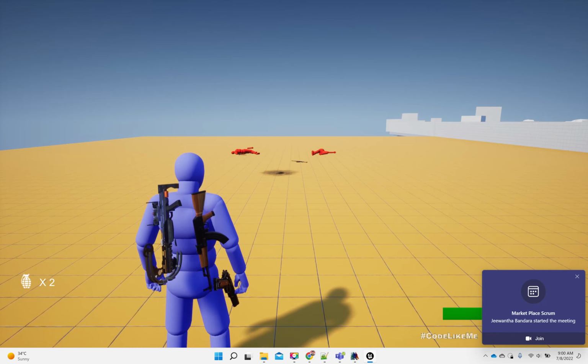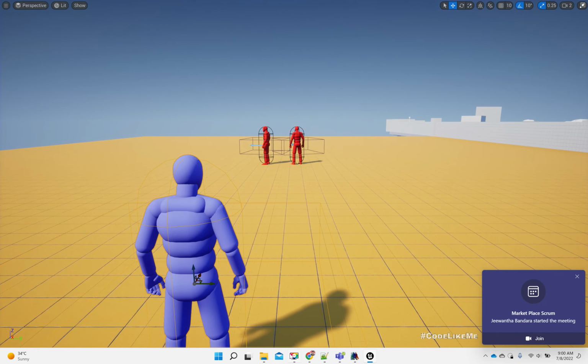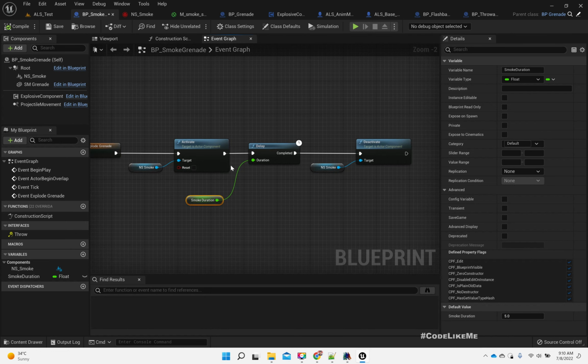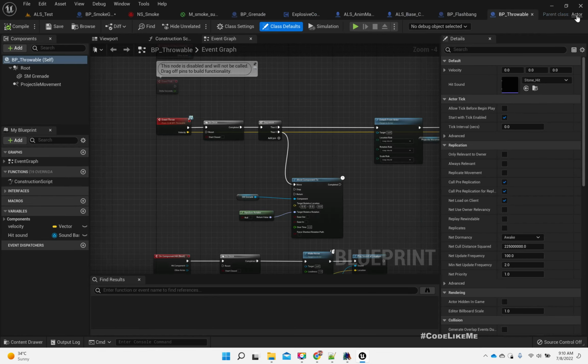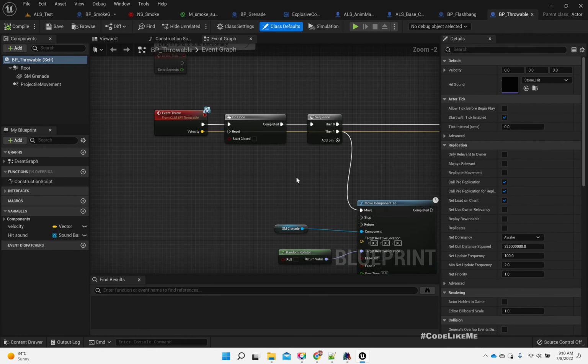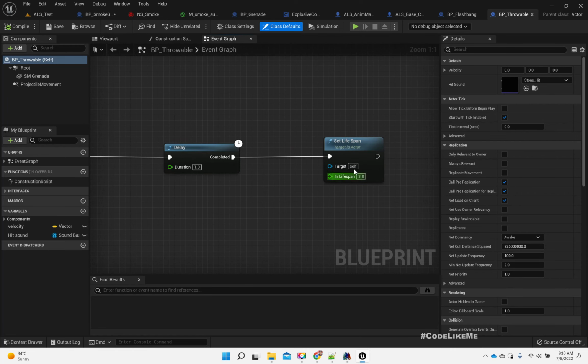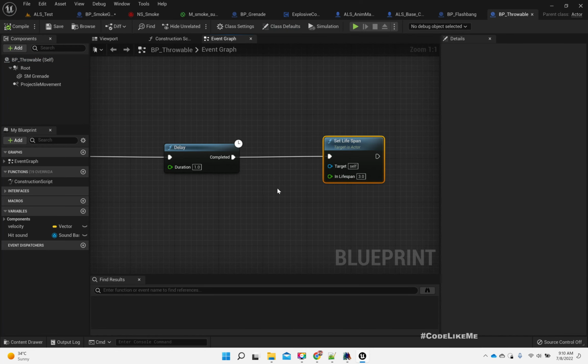Oh, it's destroyed. Right, so actually I have set a lifespan for these throwable objects not in the grenade but in throwable. After throwing this, we set a lifespan here.